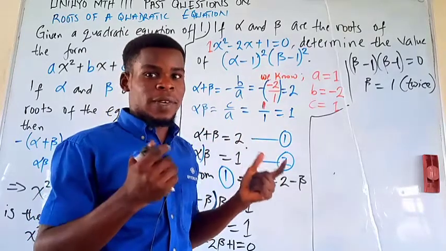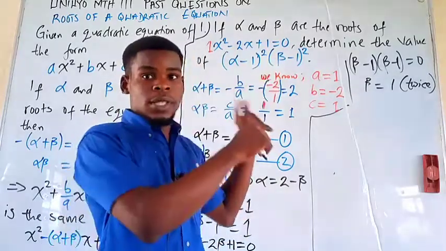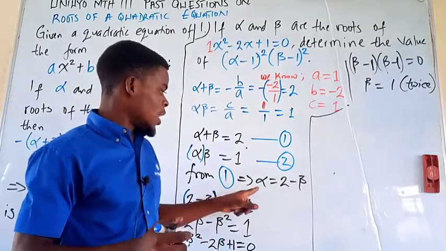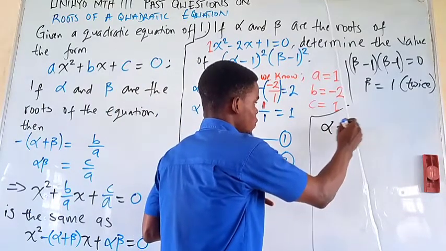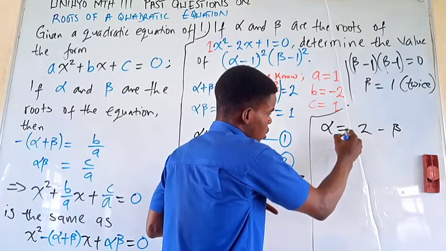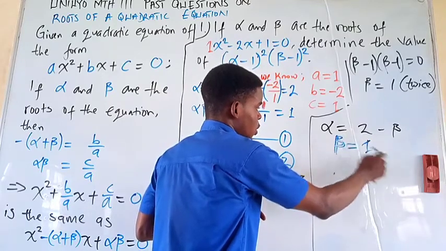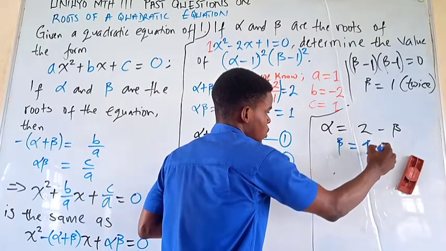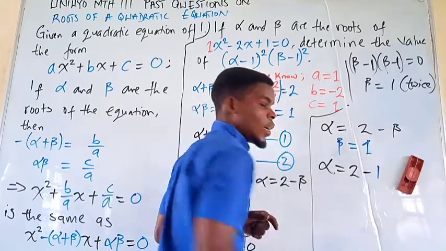There's no point going for alpha again, but we can still go ahead and check for alpha and put the two things back, provided they are correct. It's still going to give us 0. We remember that alpha is equal to 2 minus beta, so to solve for alpha we make use of that. Alpha is equal to 2 minus beta, and we know that beta is equal to 1. So where beta is 1, alpha is going to be 2 minus 1.